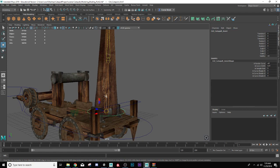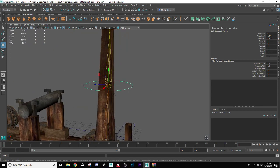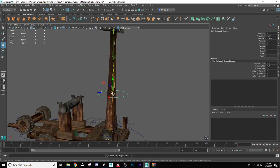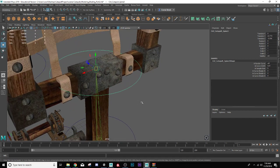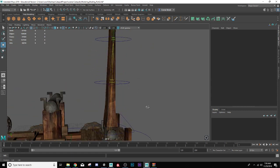I'll duplicate that one, move it straight up, and vertex snap it onto that joint. It's important that they're on the joints because if they're not, when you go to orient them they will be orienting based off the control curve and not where the joint is actually facing. I'm going to call this 'catapult find one' — that way as it duplicates out and adds sequential numbering up the spine, it'll keep adding those numbers in. I'll duplicate again, vertex snap it up to the top one holding down V and middle-mouse-button dragging. Then the last one goes right there. Now we have our control curves, and we just need to constrain them and parent them together.